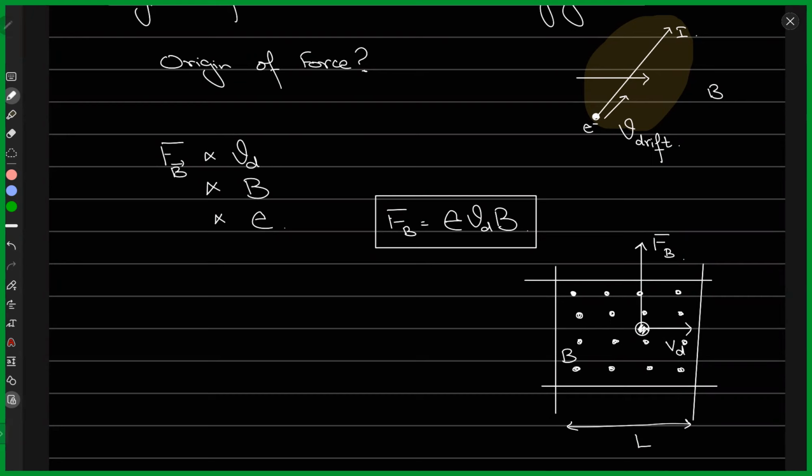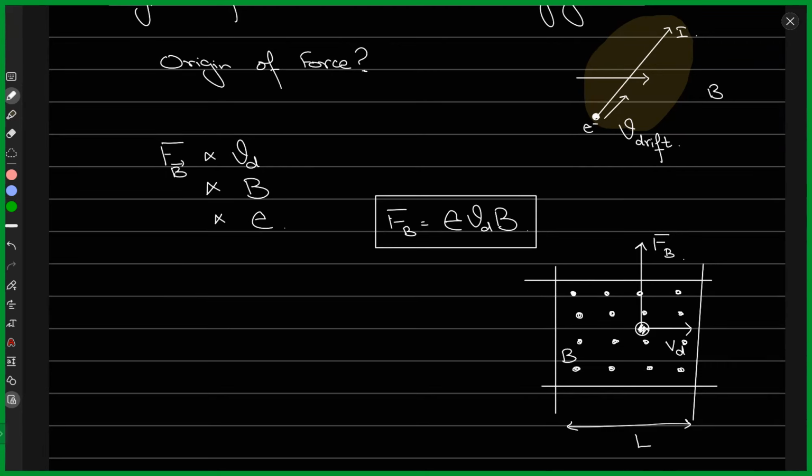basically, when we perform an experiment in the lab, we see how strongly the electron is deflected. It would be deflected because of the force. It depends on how fast the electron is moving. The faster it moves, I'll not write it again, I'll just use this pointer to show it. So how fast it moves, it depends on that. So the more the speed of the electron, the more the magnetic force.